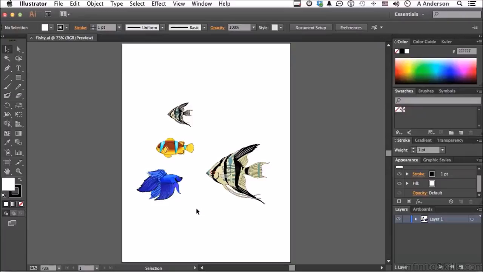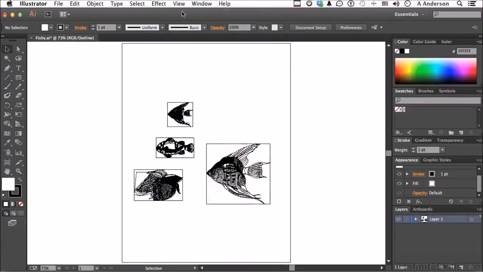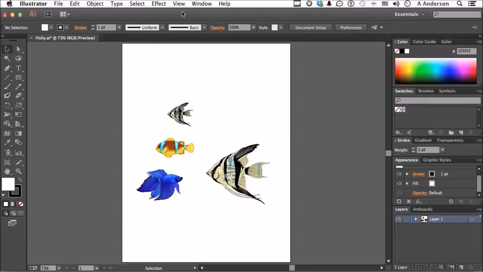But if I want to change things, let's look at a couple of ways we can change view. For example, if you do go up to the word View on the pull-down menu, you have something called Outline. Let's look at that first. Now what Outline does, and it has nothing to do with printing, is show you the actual outlines of the objects. So you can tell maybe their complexity, kind of what they're made of. The shortcut is Command Y. That's Control Y in Windows and Command Y on a Mac, to toggle back and forth.